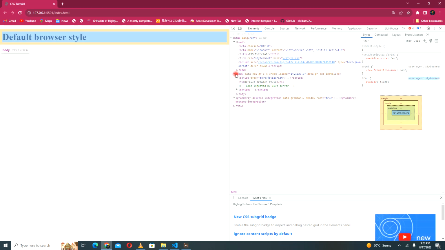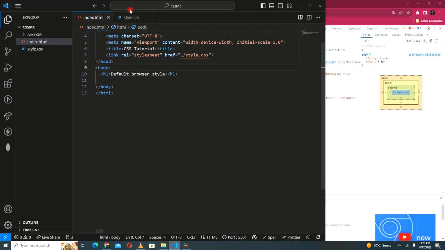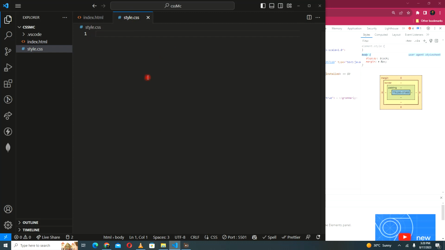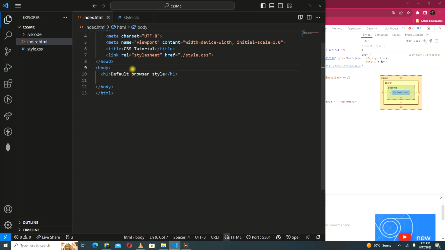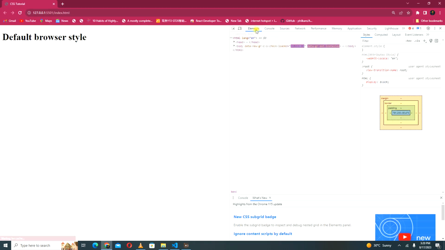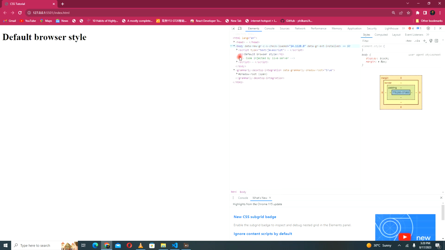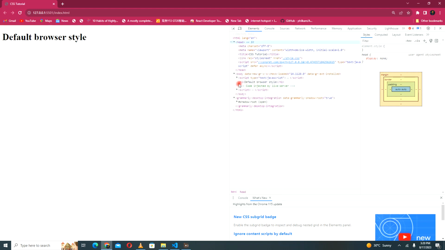Now if you click on the body, you will see the body also has a default CSS, a default browser style, which is also a user agent, meaning that it's coming from the browser. You didn't do it yourself. Remember, our CSS is empty. I refresh that again. We don't have anything in our CSS. This is our code. So why then are we getting all this? Because our browser normally has default styles for elements. And that is what we are out to explain.